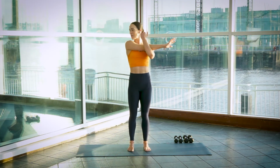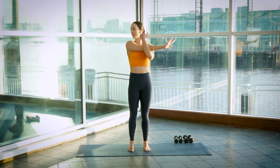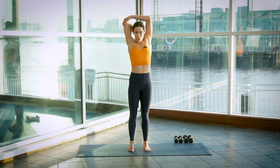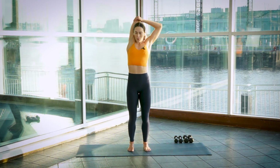Big inhale. And release. We'll take that hand, bring it between your shoulder blades, take your elbow, give it a little pull to the side, and you could stay right here. If you want a bit more, go ahead and lean to the side.